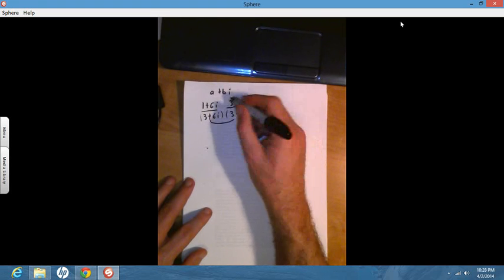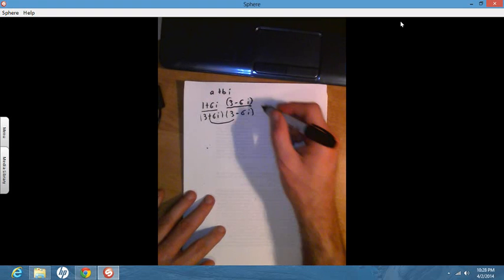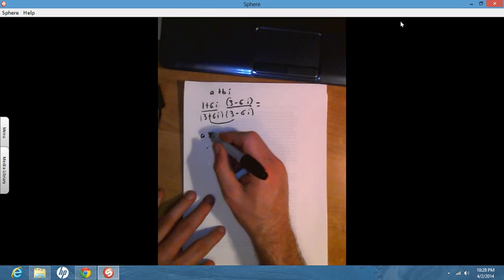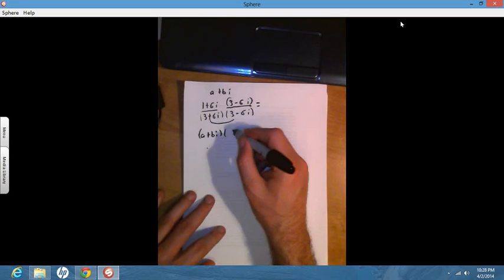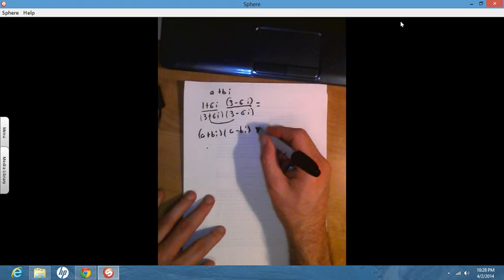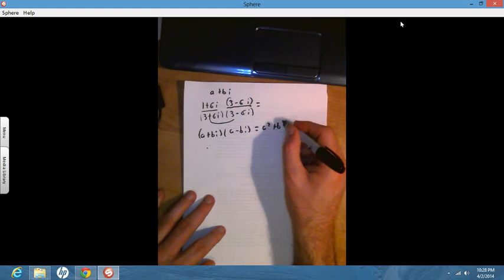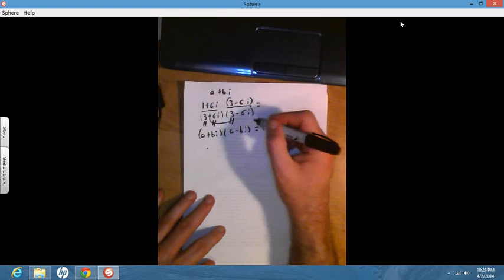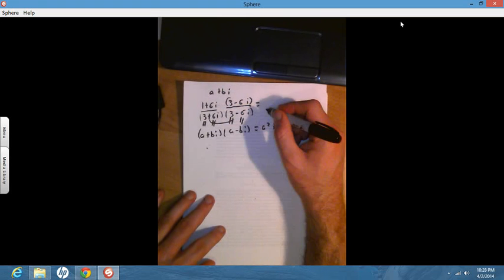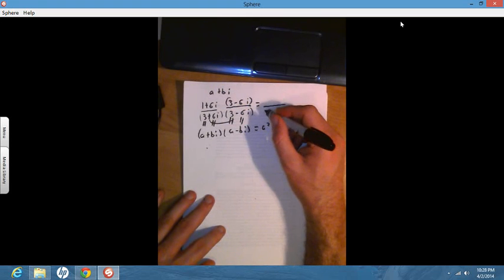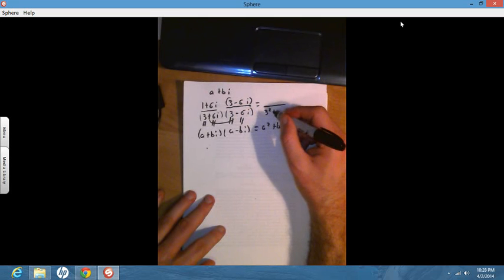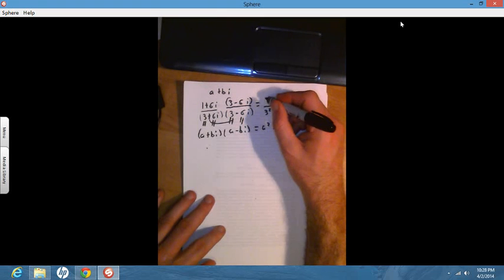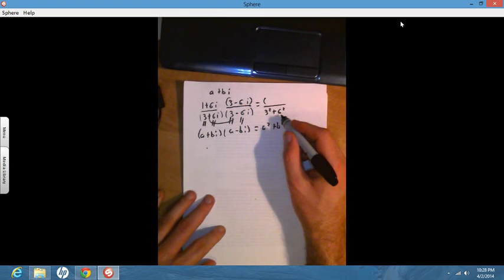Now when we do this, we have this nice formula where a plus bi times a minus bi is equal to a squared plus b squared. Here 3 is equal to a, 6 is equal to b. So my denominator is going to be 3 squared plus 6 squared, which is going to be 45, right? Because 3 squared is 9, 6 squared is 36, so 9 plus 36 is 45.